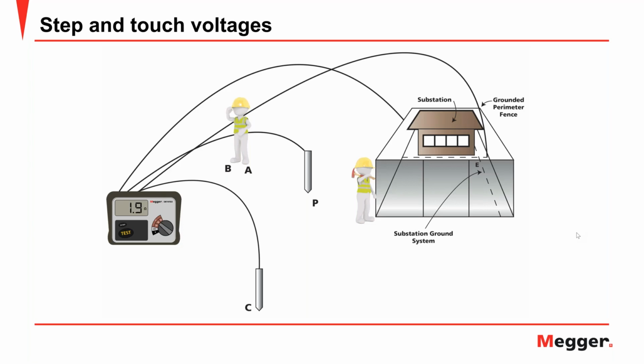Okay, so you would connect your tester to the substation ground, one current terminal, and then the second current terminal is out to a remote point with a spike driven into the ground at some remote distance. Then you have your potential terminals going either to 2 probes in the ground 3 feet apart to measure step potential, or one potential going up to the fence of the substation and the other one to a probe about 3 feet away in the ground in order to measure touch potential.